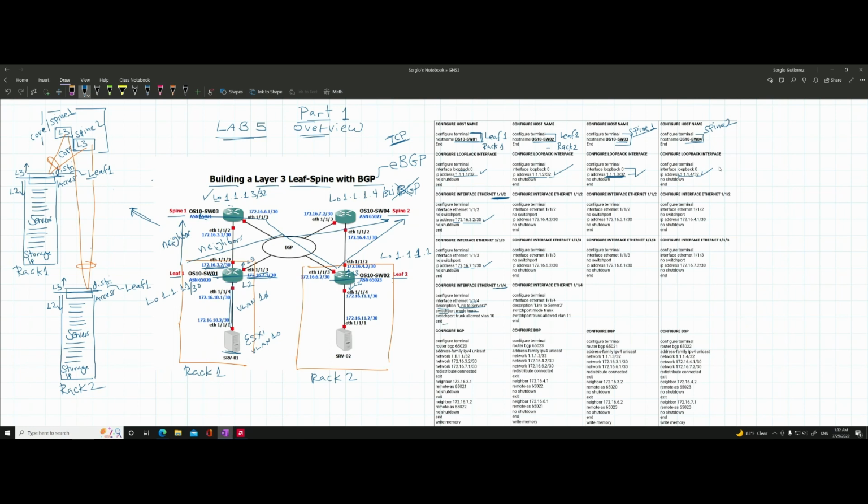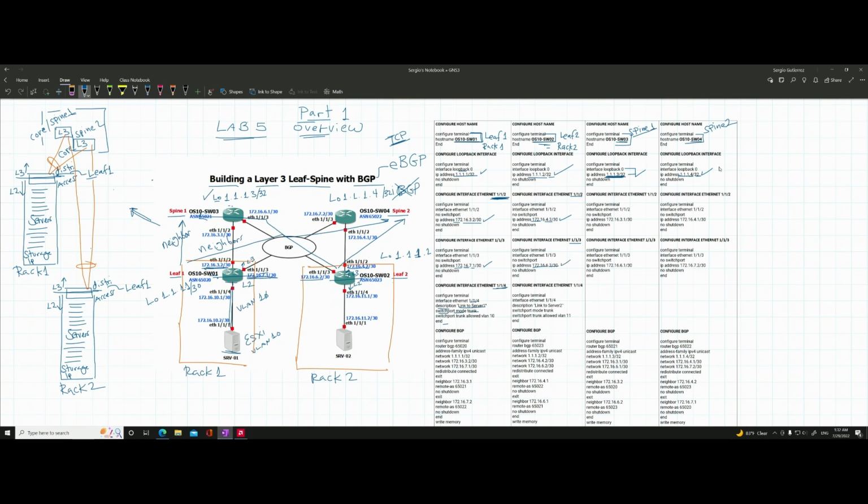Let's go ahead and check switch 2. Interface 1/12 is going to be 172.16.4.2, checked. Interface 1/13, which is going to be this one right here, is 172.16.6.2, checked.